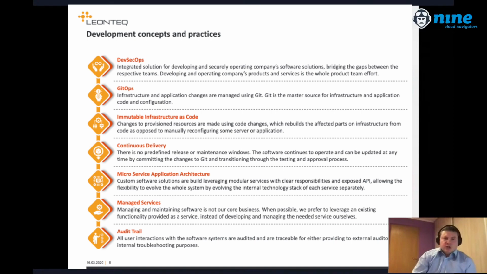We think about the infrastructure as immutable, so we never go and click in the Google UIs, or at least we do it only in our research and development phase, maybe when we try things out. But as soon as we want something deployed, even to dev environments, we work with infrastructure as code.